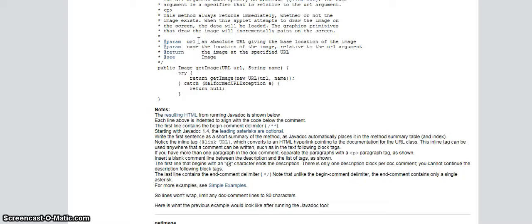So @param space, first parameter name, url, description of it. @param, second parameter name, which is name, description. Then @return and a description of what is returned. And he just lined that up nicely for visibility. You don't have to put that much spacing there for the return. But I just wanted to show you an example where they had more than one parameter and they were doing the return at the same time.